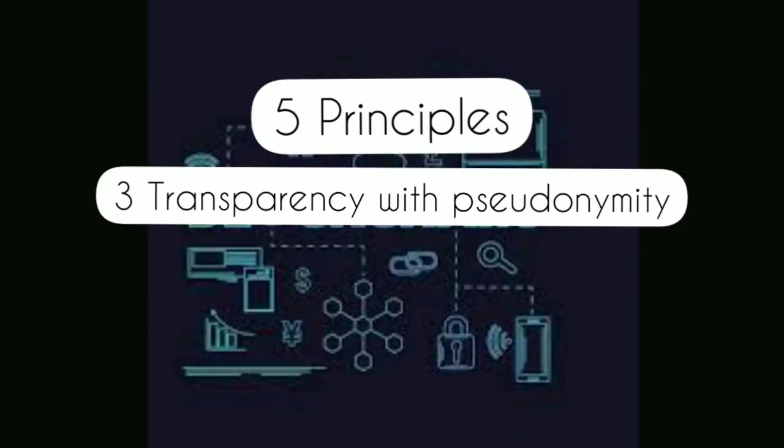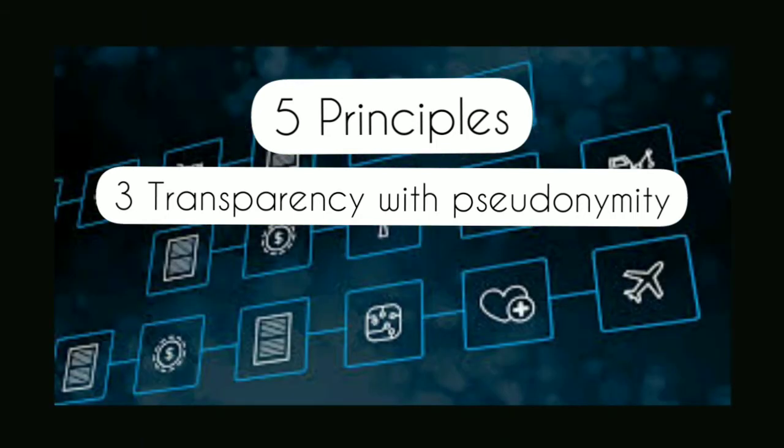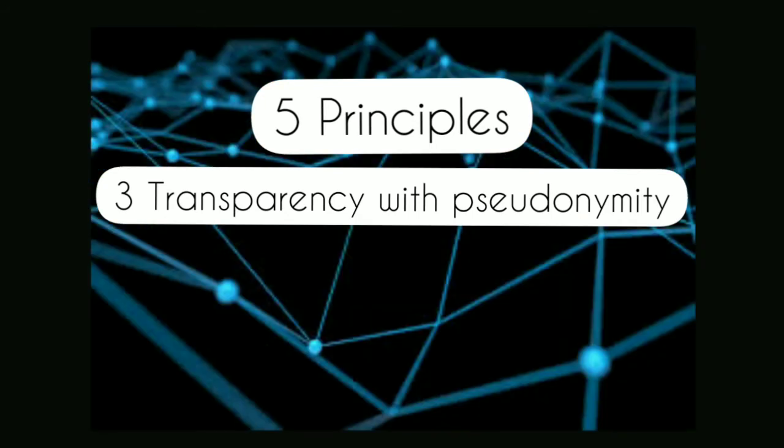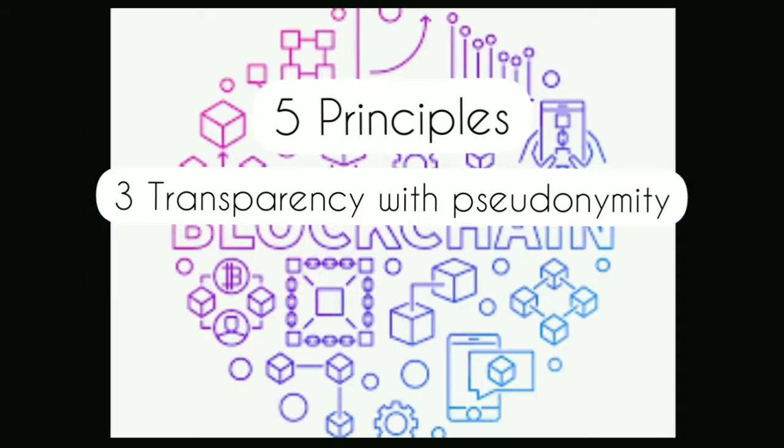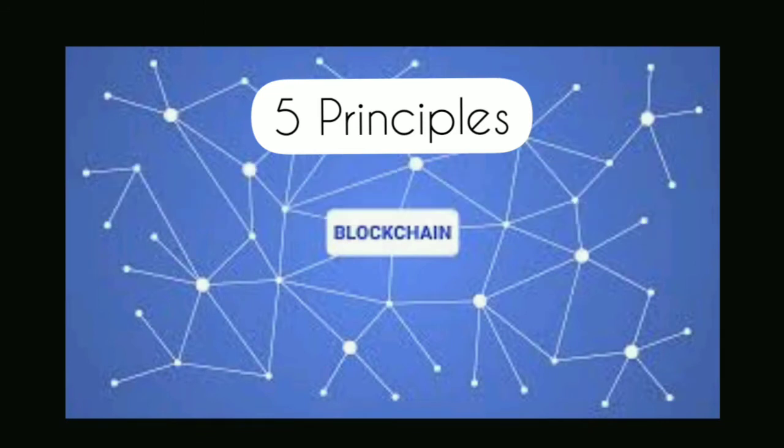Transparency with pseudonymity. Every transaction and its associated values are visible to anyone with access to the system. Each node or user on a blockchain has a unique 30+ character alphanumeric address that identifies it. Users can choose to remain anonymous or provide proof of their identity to others. Transactions occur between blockchain addresses.